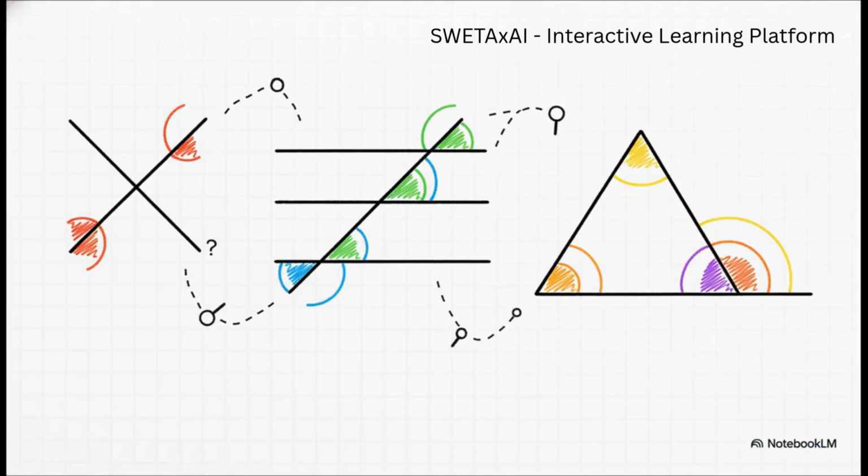To build a truly bulletproof argument, you need supporting evidence. You can't just look at a drawing and say, well, it looks identical. You're going to rely heavily on fundamental facts, things like vertically opposite angles being equal, or alternate and corresponding angles on parallel lines. Don't forget that triangle angles always add up to 180 degrees, or that an exterior angle equals the sum of the two opposite interior ones. These facts are literally the tools you use to dig up those missing side lengths or angles, which then trigger your congruence or similarity cheat codes.